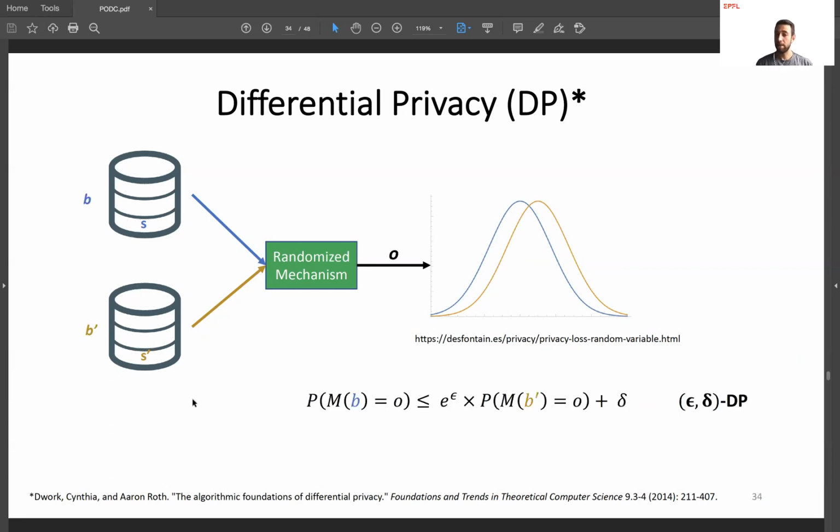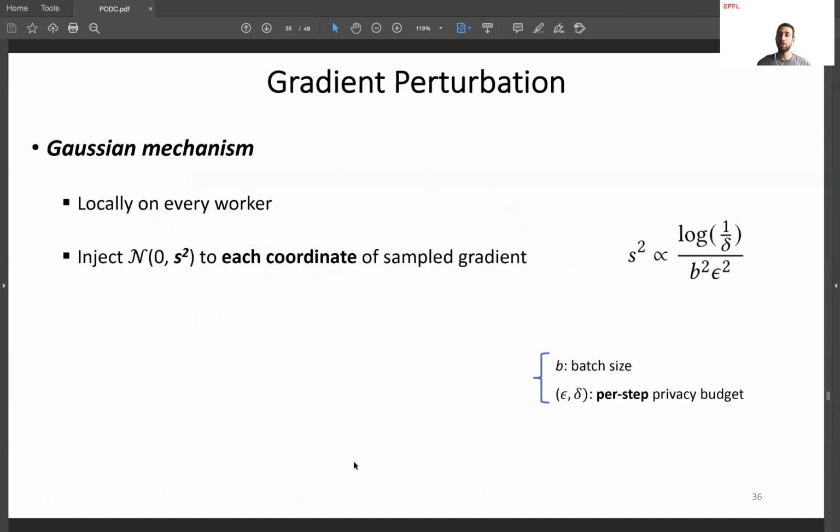Now, to give some mathematical intuition, we also adopt the epsilon delta version of differential privacy, which is the most common version in deep learning. Epsilon and delta are our privacy parameters that control the privacy guarantees provided by differential privacy. We call them the privacy budget. And as we can see from this expression here, the smaller epsilon and delta are, the stronger and better the privacy. Also, reasonable privacy budgets nowadays for epsilon and delta should lie in the range 0, 1. And how is this differential privacy ensured?